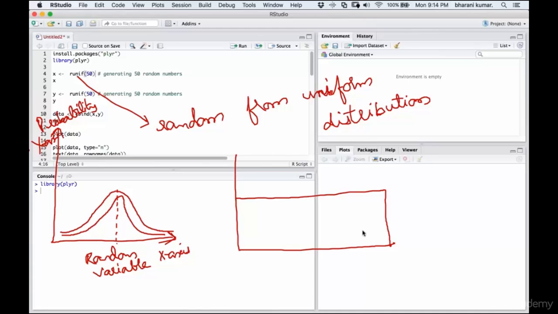Yeah, and this is a uniform distribution which ranges from 0 to 1. This is a property of uniform distribution. It's a straight line. And the probability of getting any value from this uniform distribution is the same, right? Hence, when I generate random numbers, all the numbers will be in the range of 0 to 1, right? Because you're taking it from a uniform distribution. We can pick it from a normal distribution also. If you want to generate 50 numbers using a normal distribution, the function just changes to rnorm.